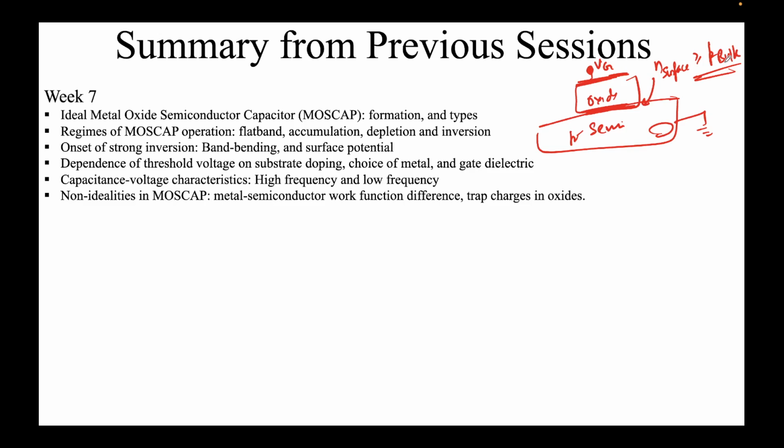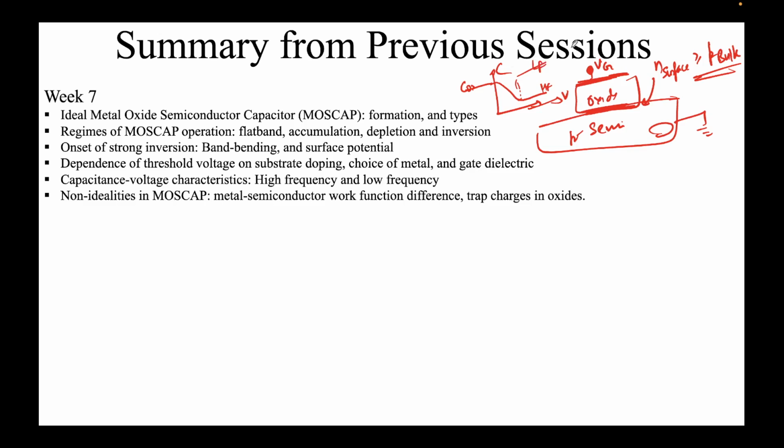And then a core concept called the high frequency and low frequency capacitance-voltage curves, which we had seen for an ideal MOSCAP. First we had the accumulation, then the depletion, and finally the inversion. So this is C versus V, right? This is your high frequency. And for low frequency, because the electrons get sufficient time, you have something like this. This level was Cox. We had seen how the high frequency and low frequency CV curves differed.